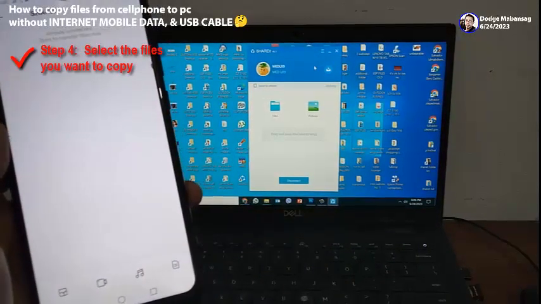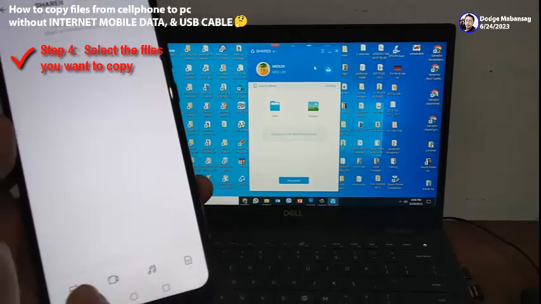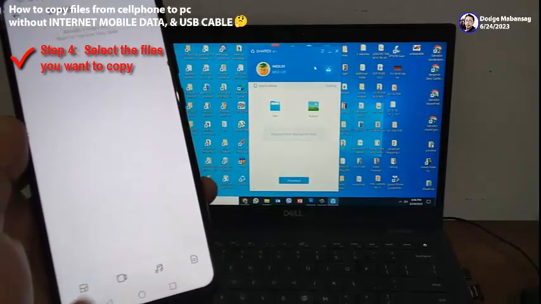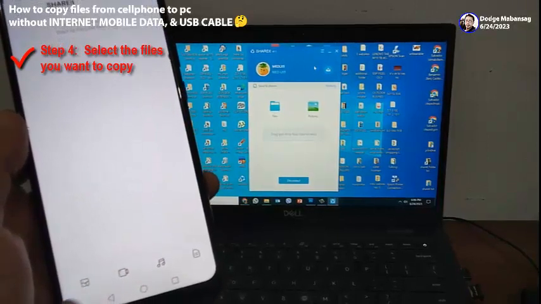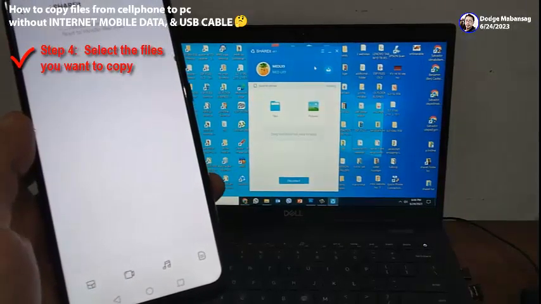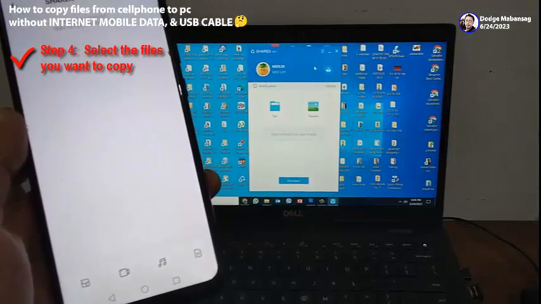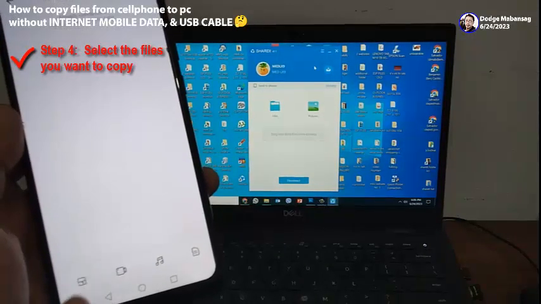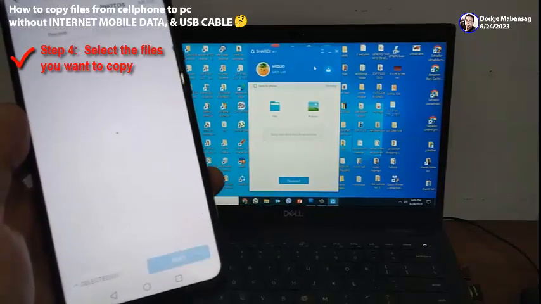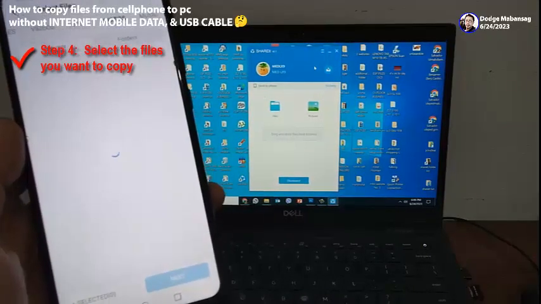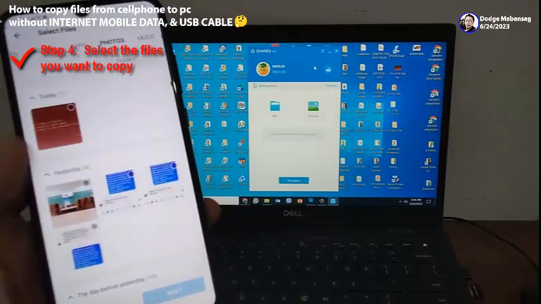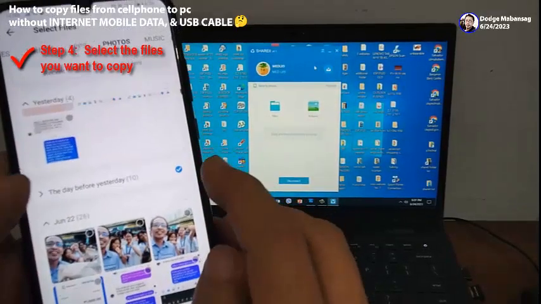In order to do that, all you have to do is tap the icon at the bottom leftmost portion of your screen on your cell phone. Go ahead and tap that. Okay. So then browse all the files you want to copy. So the files are saved by day.